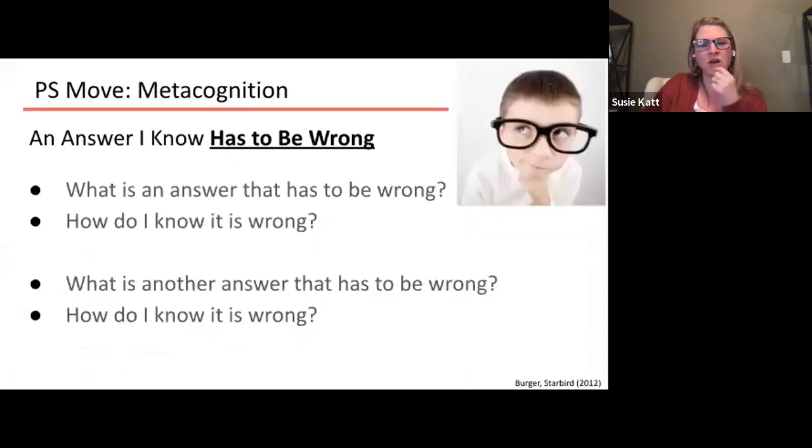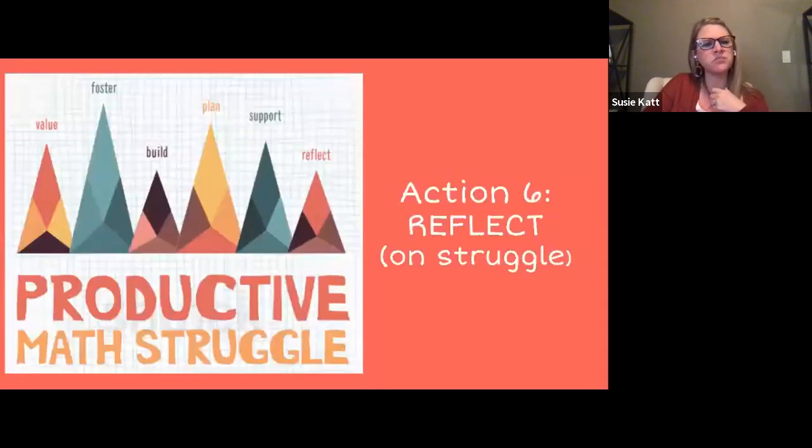I know this was Michelle Homp's favorite strategy: what has to be wrong? Sometimes as teachers, when students are stuck, we walk in and ask, well, what has to be wrong? Even a kindergartner can say, I know 0 has to be wrong for that addition problem, right? And it evokes what else might be wrong or what could be right and correct. So there are lots of fun things we can do to put the thinking back on the students.